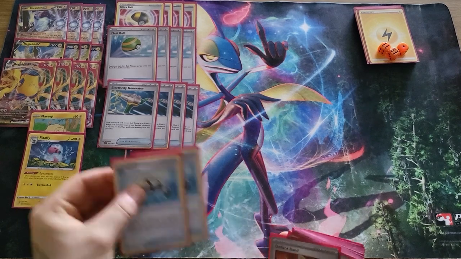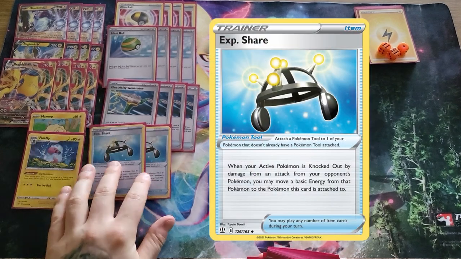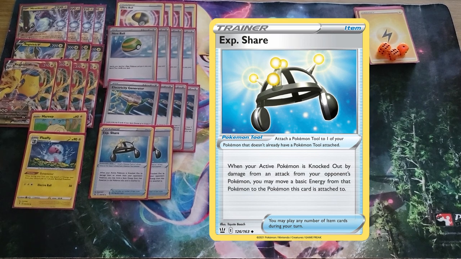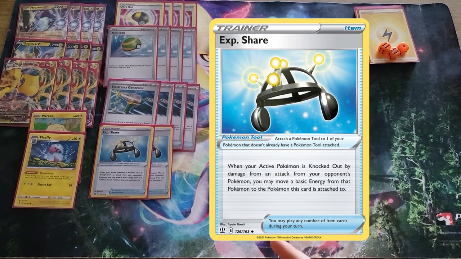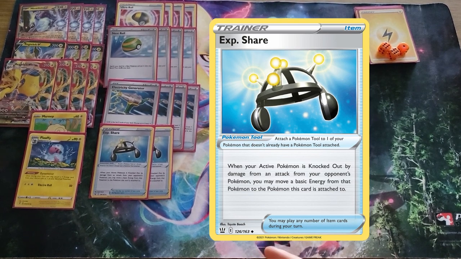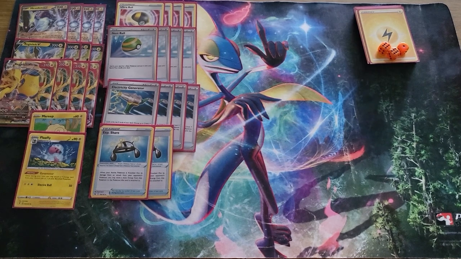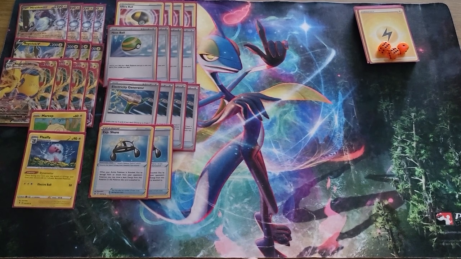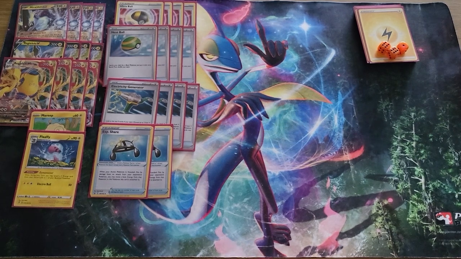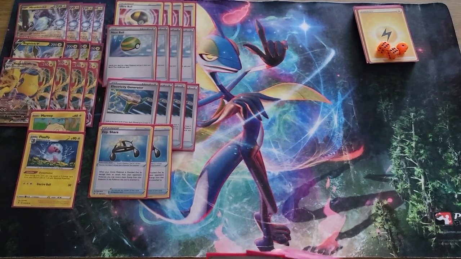We play two copies of EXP Share, which in the current format, you don't really see, but it reads, when your active Pokemon is knocked out, which is okay, because we're trying to trade, take one of your basic energy and a Pokemon that this card is attached to. So we attach it to Miraidon on the bench, we have a Miraidon in the active, or we have two of these on the bench and a Miraidon in the active still swinging. So we just keep our attackers rolling, we don't lose any momentum.